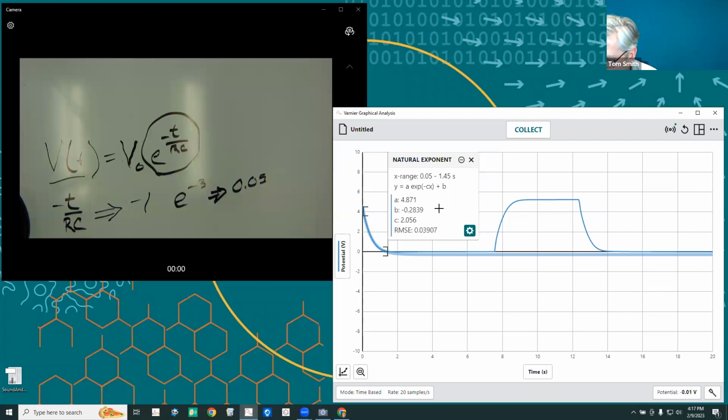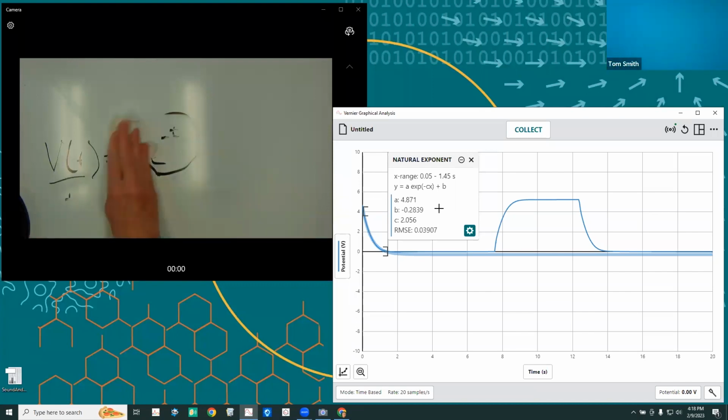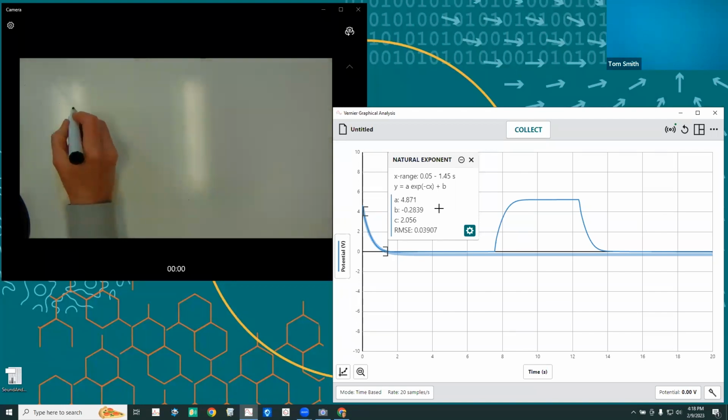So the other thing that you may want to spend some time with, in this realm of discussion with your students, is talking about the units of farads and how that makes any sense at all. So a farad is defined as charge per voltage. I'm going to get that backwards if I'm not careful.